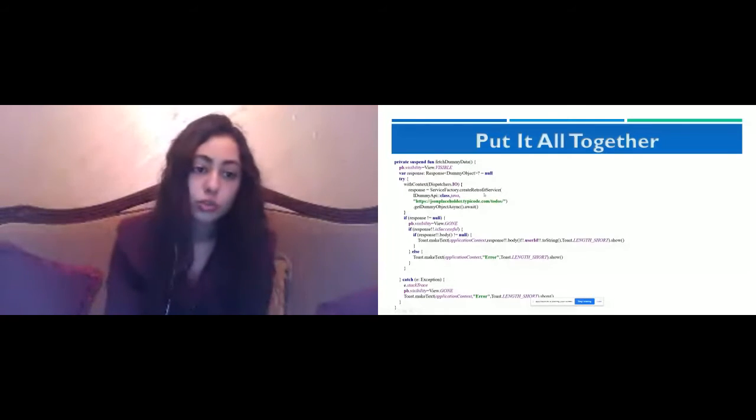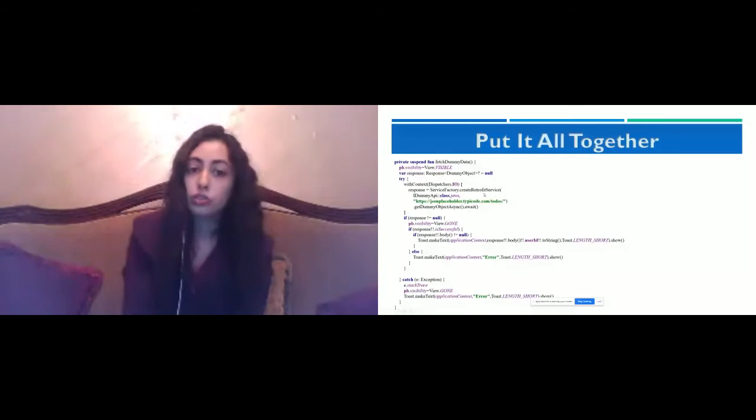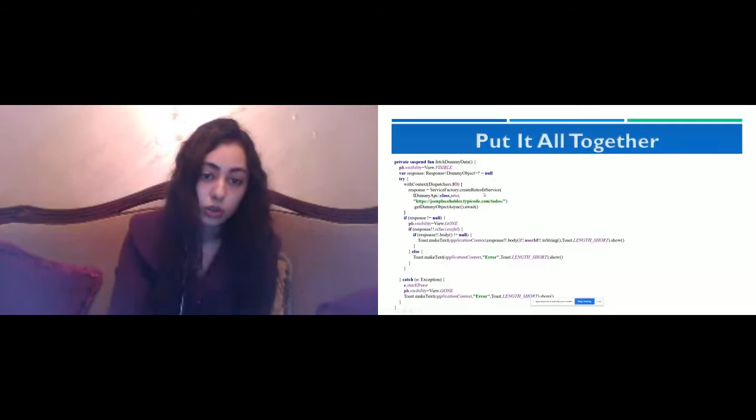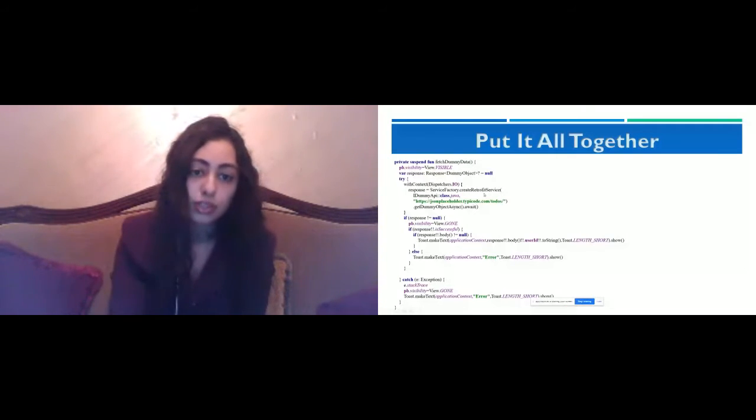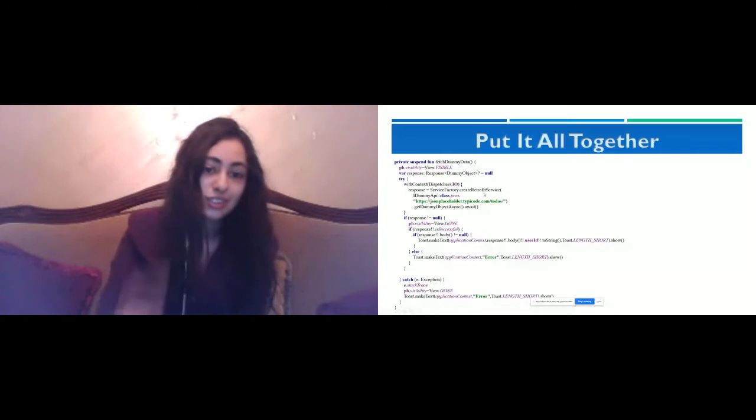The class is going to be IDummyAPI, the interface API that we created. I will give it the base URL, which is going to be the same across the whole application.